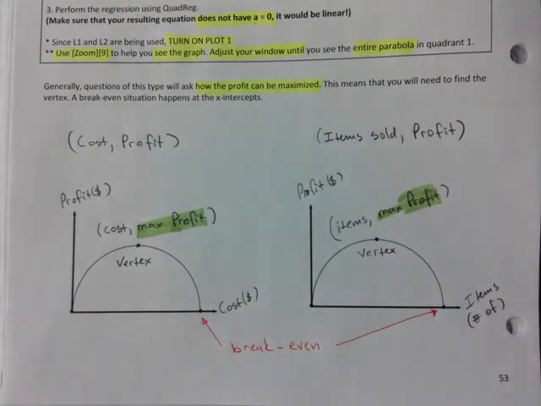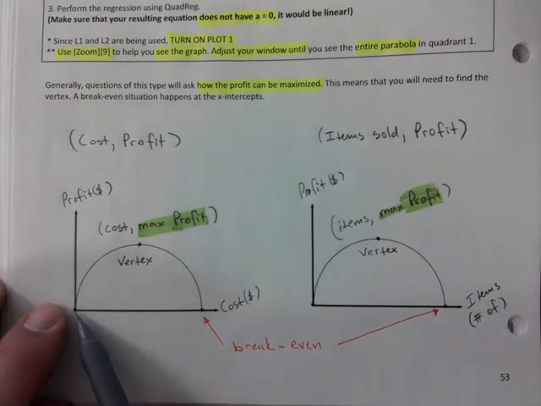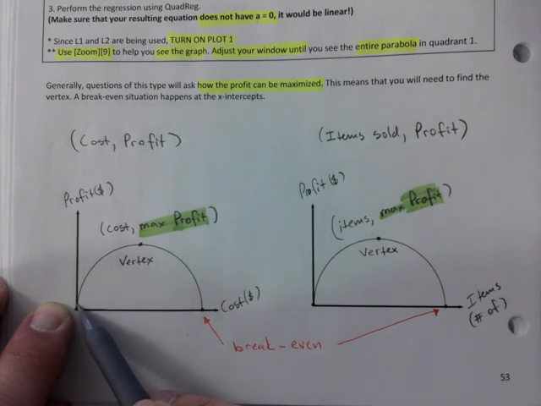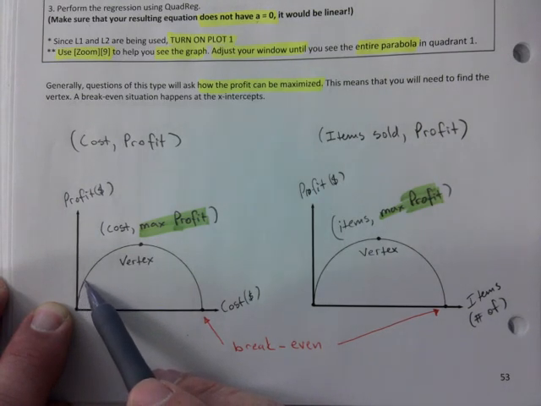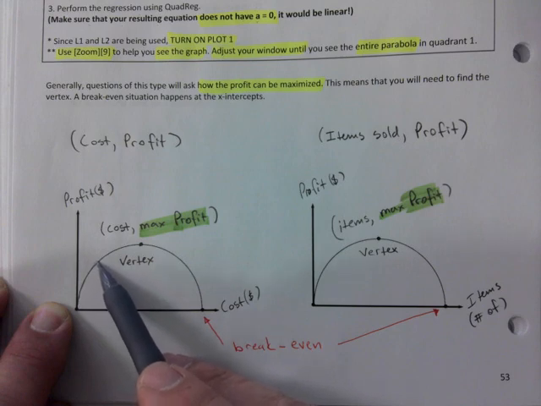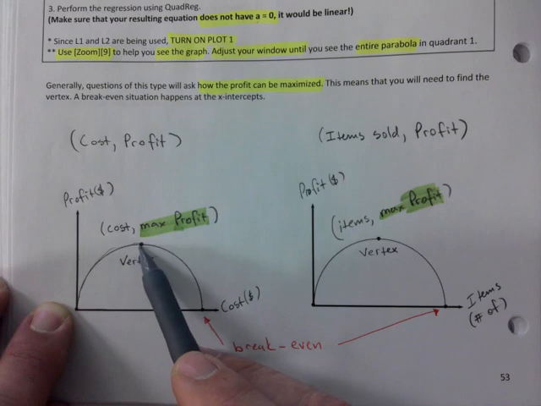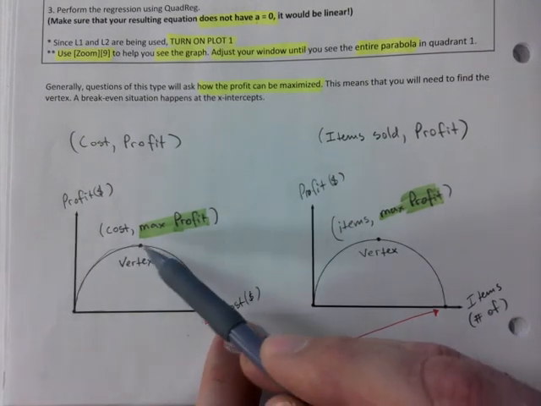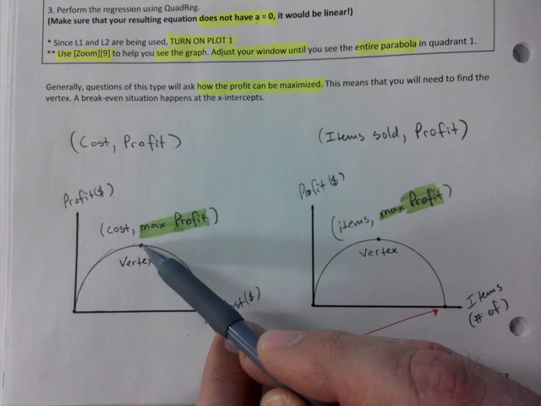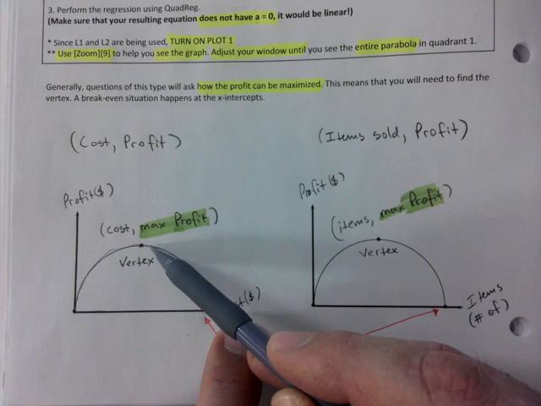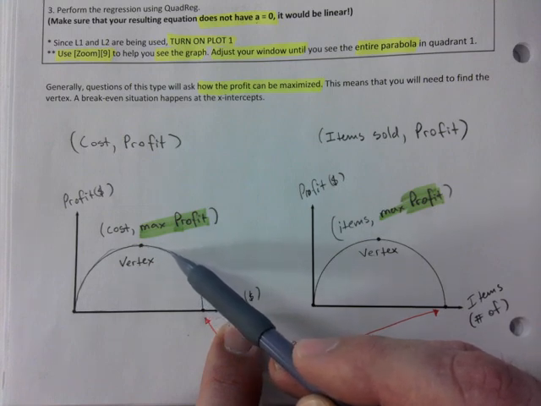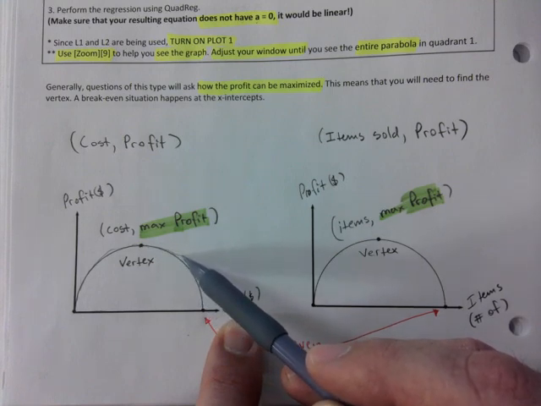And I want you to understand what's happening here, okay? Look carefully. If you follow the x-axis, the more you increase the price of the product, the more you're going to be making money, right? You make more, you make more, you make more. And then you reach the price, the cost per item that gives you that sweet spot where you make the most money. But when you start overcharging, right? If you charge too much, you're going to start selling less and less. Like people aren't going to buy as much.